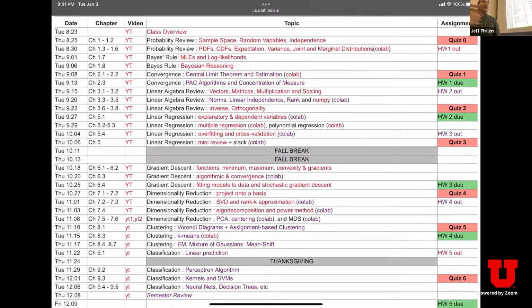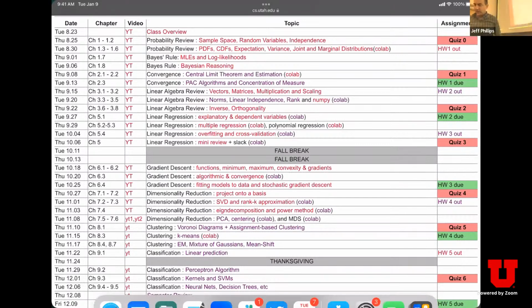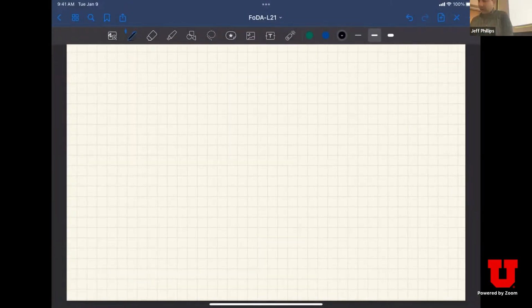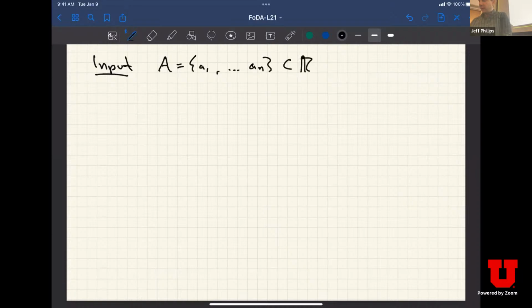Great. And the ways to extend it to higher dimensions are often through the ideas we're thinking about here. So, all right, we started by thinking about the input of this problem, which was going to be a set A1 up to AN, which is a subset of R^D. So we thought of this as endpoints in D-dimensional space.